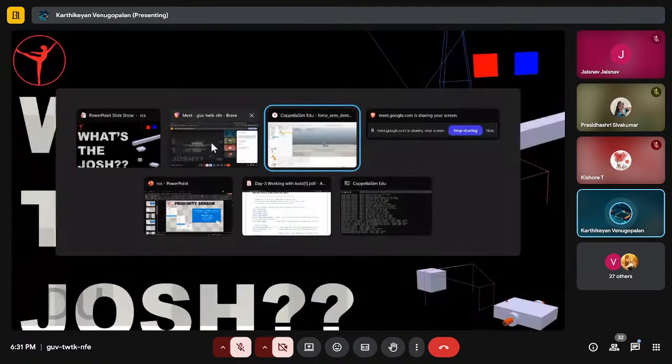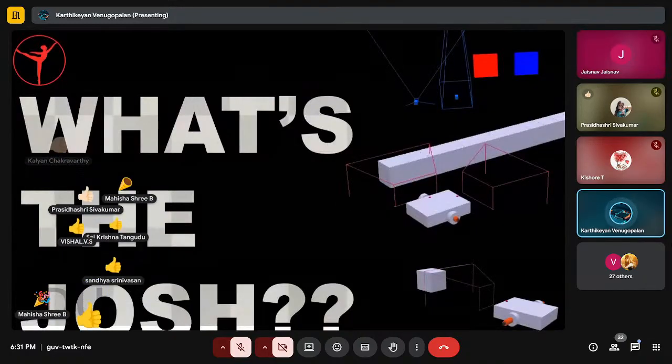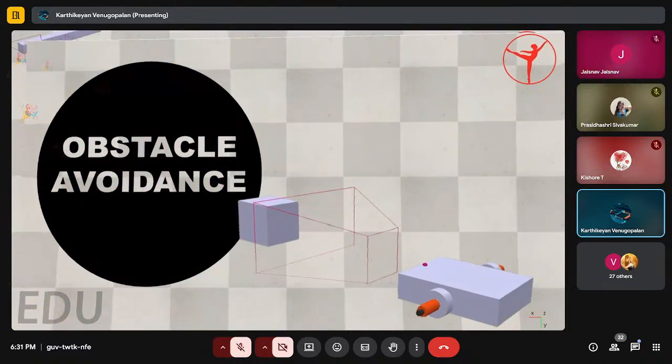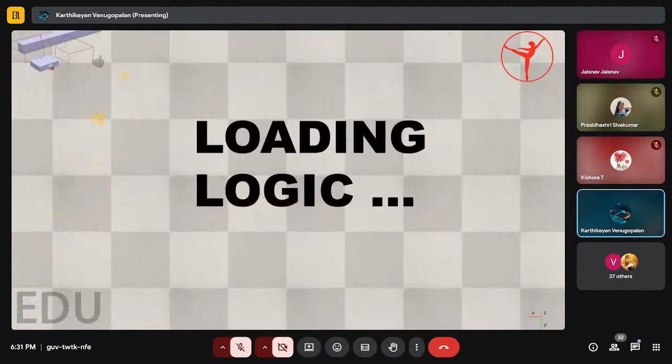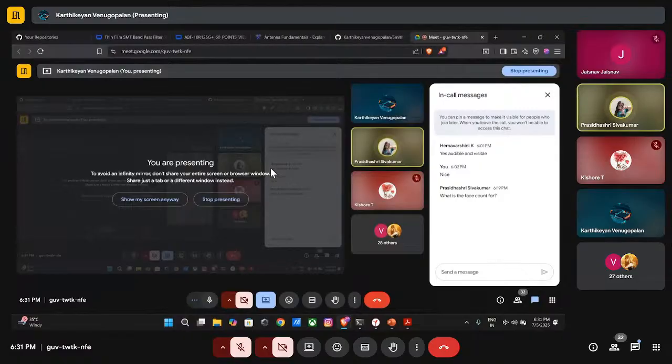How many of you are interested in learning this obstacle avoidance robot? Yeah, nice. With this energy, we can go to the first bot, which is the obstacle avoidance bot. What should an obstacle avoidance bot actually do? Can any of you open your mic and say what the logic could be? I want responses, if possible, even in the chat box. If there is any obstacle, it should either pause or change the direction.